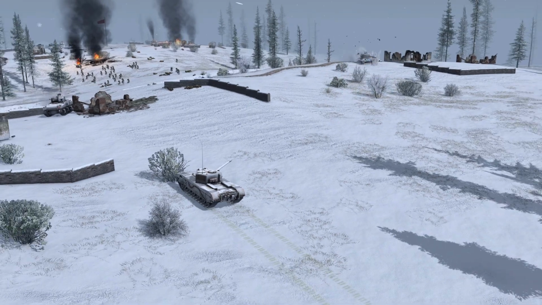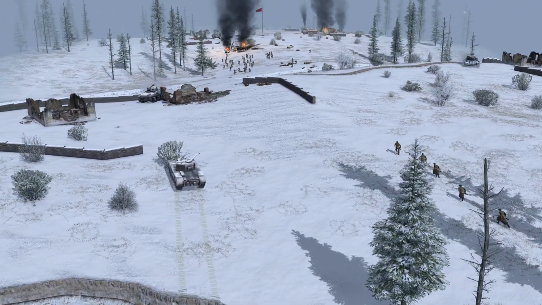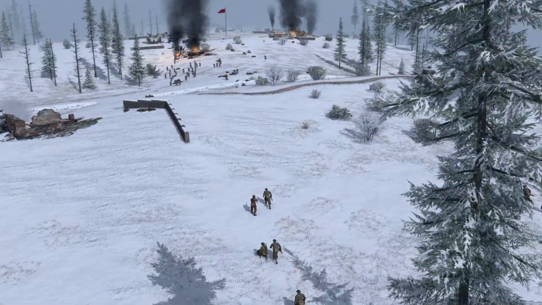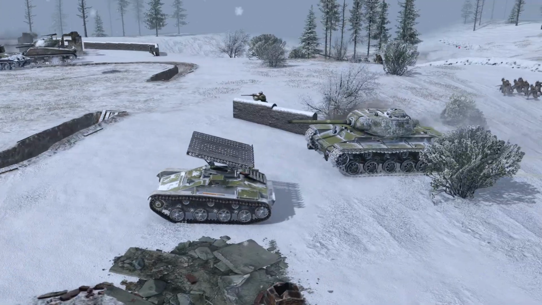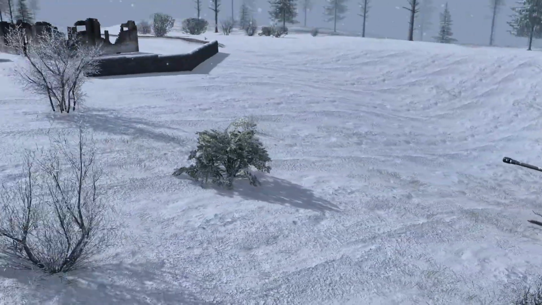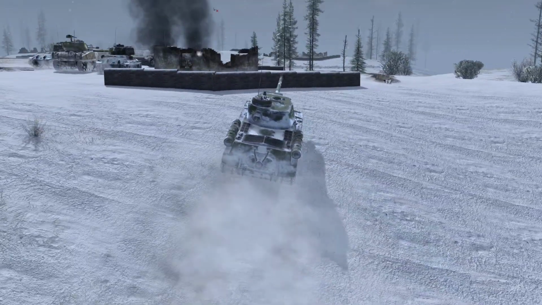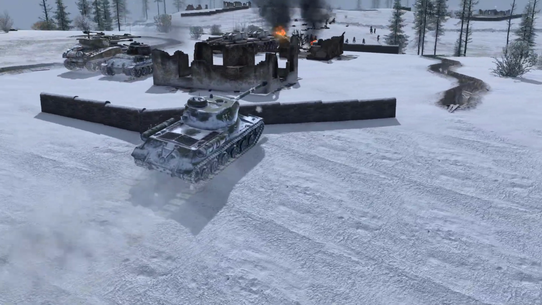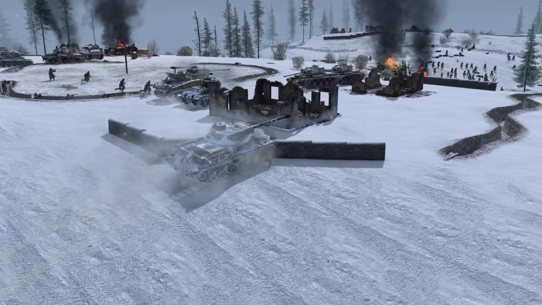But the Soviets have something stronger. And it is coming. Here it comes. This is the KV. And this is the IS-2, 1944 edition. This is the strongest tank on this battlefield right now.